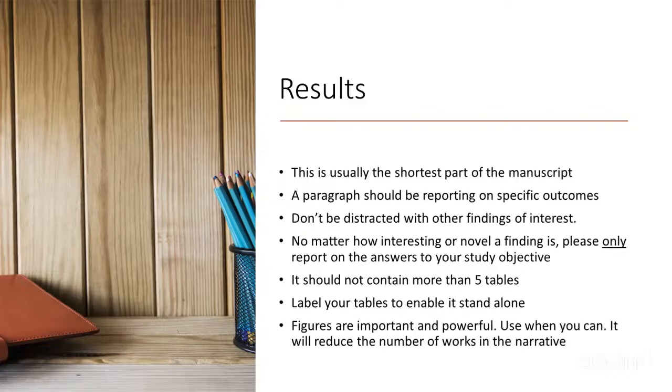So your results section is usually the shortest part of your manuscript because it's usually a concise reporting of exactly what you found. Your results should not be a section where you start giving your own inference. You should not have discussion in your results saying, however, the proportion found in this study is less than 10% compared to this. That should not be a result. There should be nothing that infers you are making an inference from the result. You are just presenting the result as found, and that's exactly what you're expected to do in the results section.